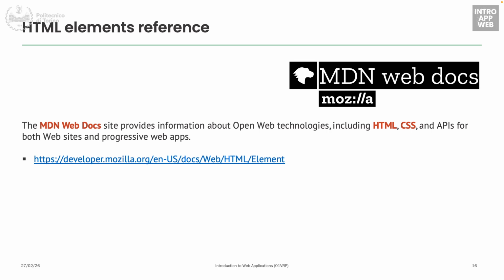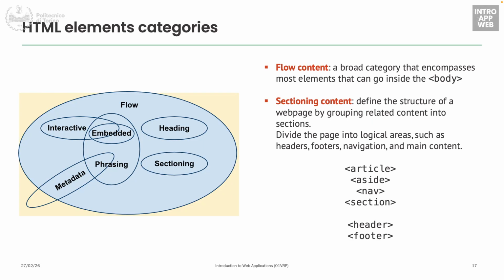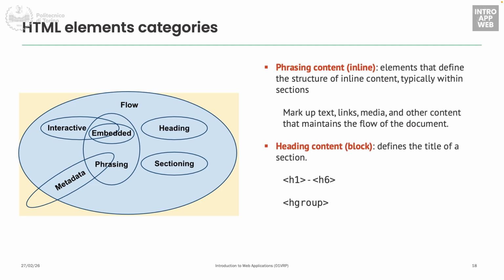So up to now, our HTML website is super ugly because it doesn't have any styling, but with CSS we will be able to add the styling to our website. So, okay, last time we talked about the most important elements on HTML. We also said that as much as we can, we will try to use the elements that have some semantics to indicate which portion of our page corresponds to a specific element.